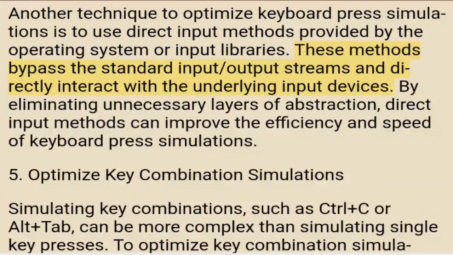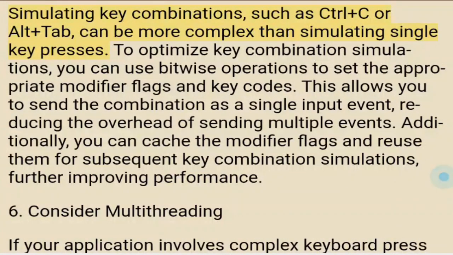libraries. These methods bypass the standard input-output streams and directly interact with the underlying input devices. By eliminating unnecessary layers of abstraction, direct input methods can improve the efficiency and speed of keyboard press simulations. 5. Optimize key combination simulations. Simulating key combinations, such as Ctrl+C or Alt+Tab, can be more complex than simulating single key presses.